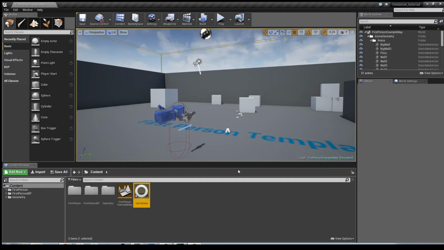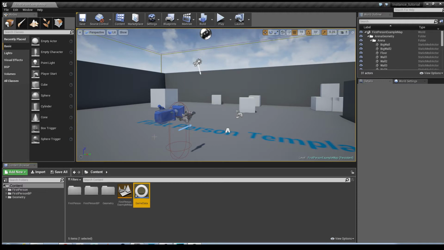Pretty much all the game instance is: when the player loads up the game, goes into the main menu, plays the game, and goes into different levels, that whole game instance represents that session from start to finish. As soon as the player quits or exits the game, that game instance closes down. So we're going to use that game instance to hold the data so that we can transfer information between levels.